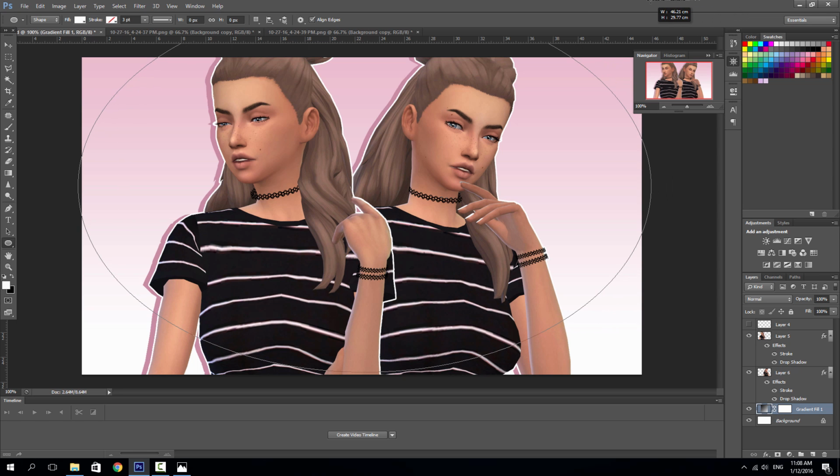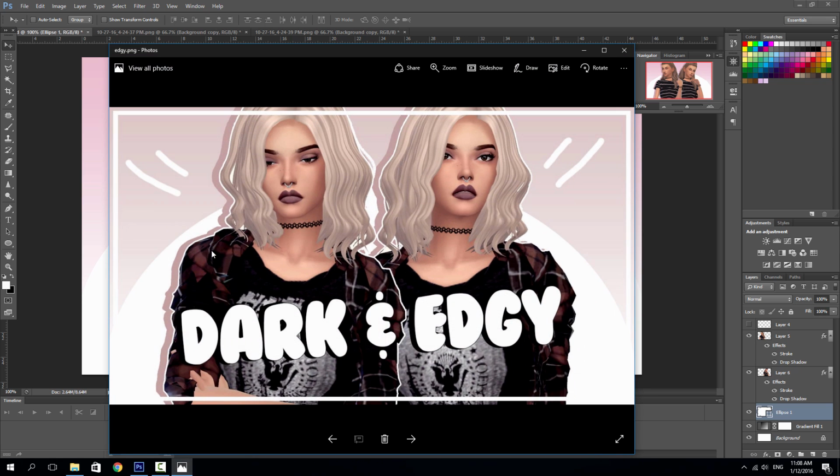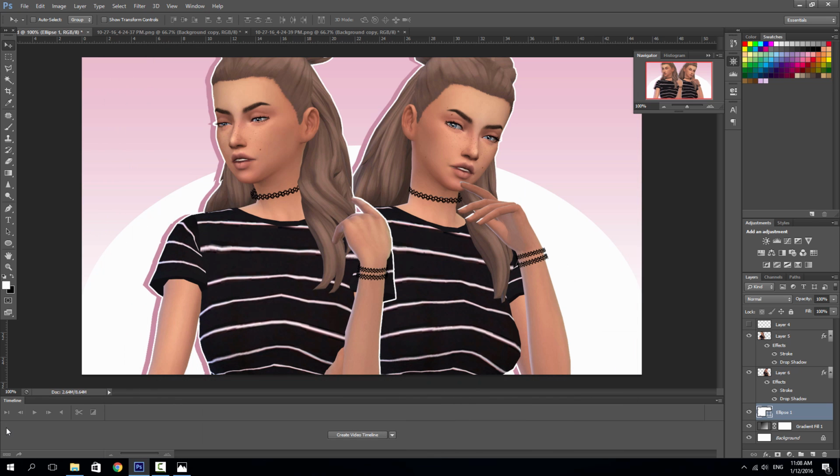So all I really do is draw one giant one like this, and then I select the move tool and I just move it down here, and that's pretty much it. As you can see, it's the same on here. So yeah, it's so simple, so simple.